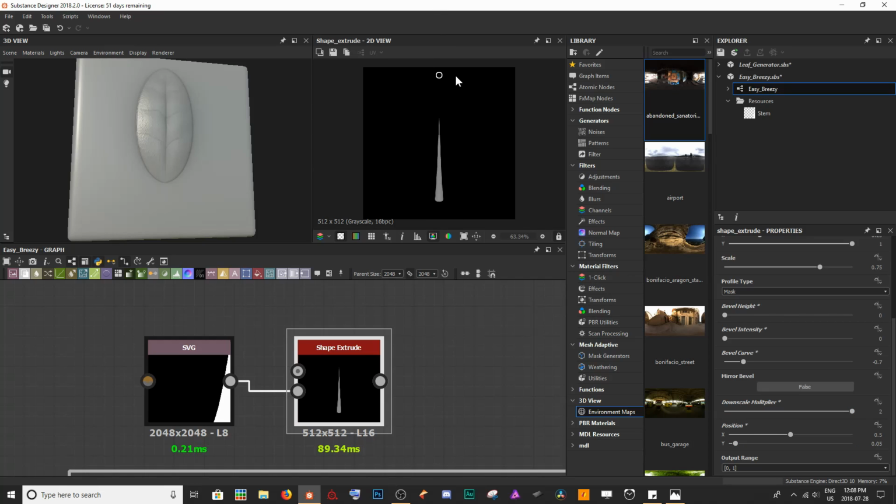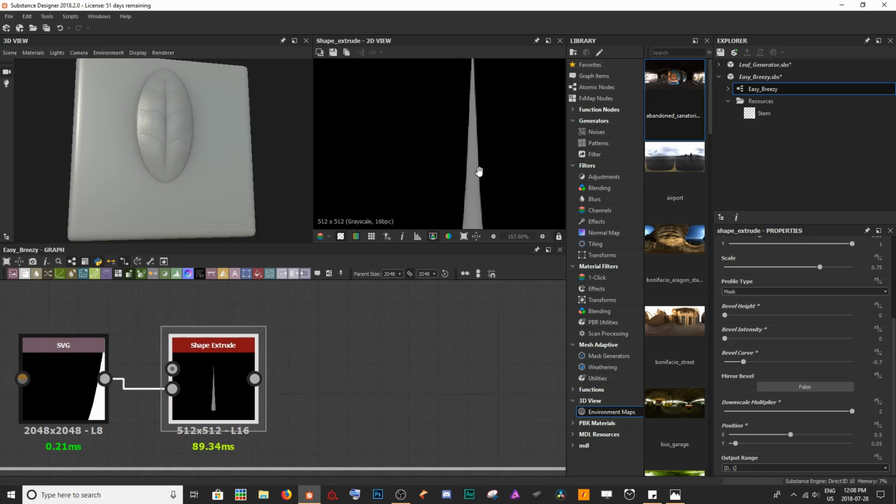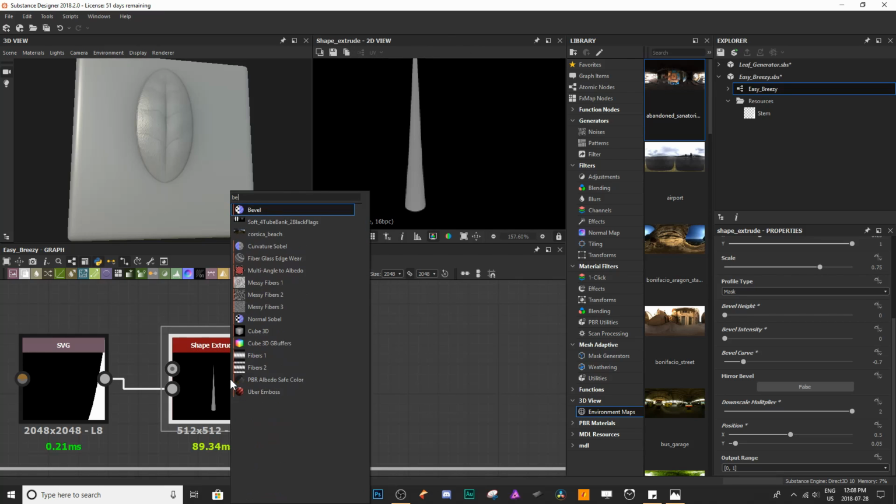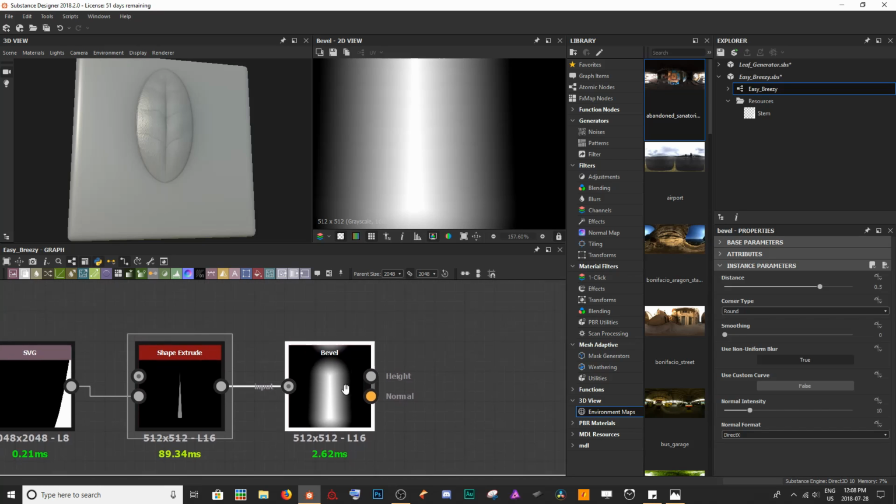And so with that, we've created our base geometry for the stem. But now I kind of want to go in and bevel it, just so that it's a little bit more rounded and not just a flat grayscale image. I'm going to add a bevel node onto here.